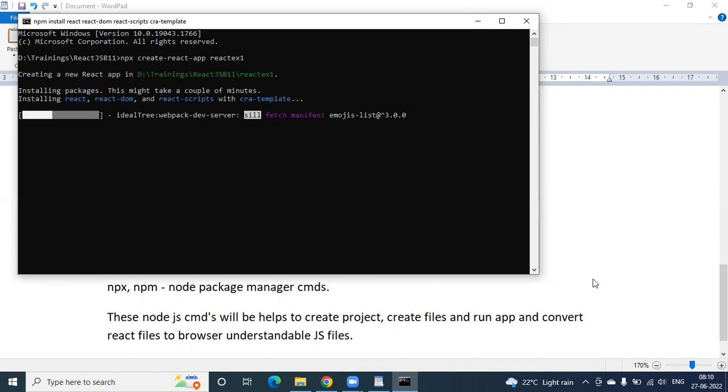Meantime, does anybody have any questions? As of now we have seen a few basics. Anybody having any questions or confusions? Yeah, Funny. Is there any specific version that you are dealing with in React?